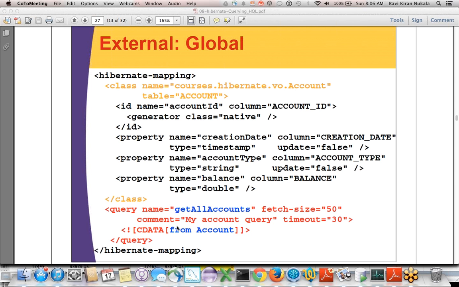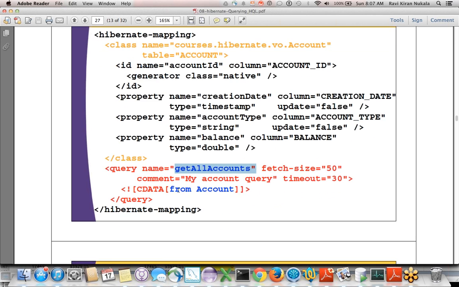You don't want to re-optimize it over and over again. In your entire application, whenever somebody needs all accounts, they need to go this route. If you want to bring in that kind of pattern, you make it a global named query. You give some name to it and you put a query, from account. All this will be constant, and anything that you want, you can append.